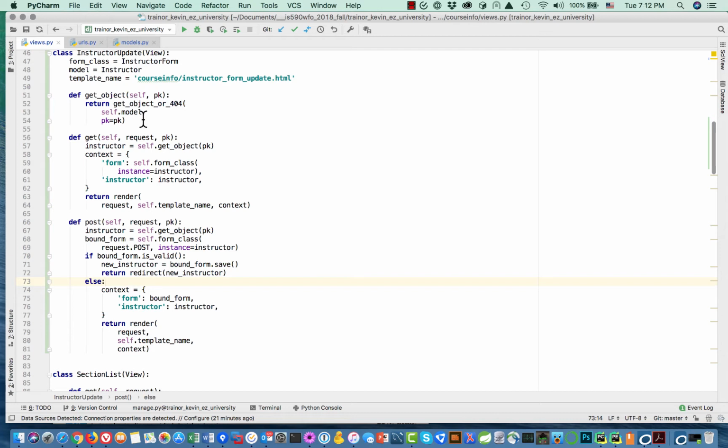Now for us, we're always going to expect to get the instructor instance because we're going to have clicked on a link that was actually generated from that instructor instance. So having it not found and sending back a 404 page would be pretty frightening.